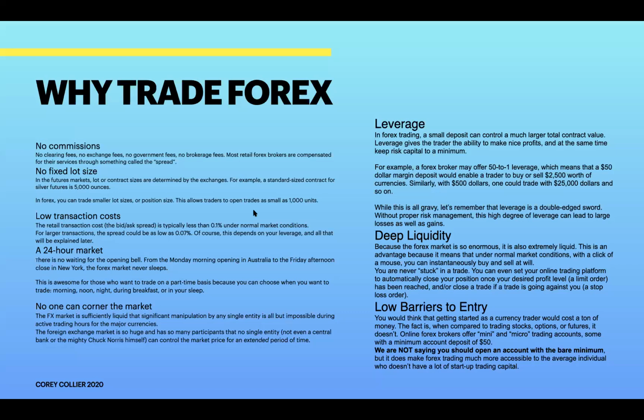Another reason is leverage. In Forex trading, a small deposit can control a much larger contract value. Leverage gives traders the ability to make nice profits, but again, it's a double-edged sword, guys. It can also cut you and make you lose that same amount. For example, a Forex broker may offer 50-to-1 leverage, which means that a $50 margin deposit will enable a trader to buy or sell $2,500 worth of currencies.